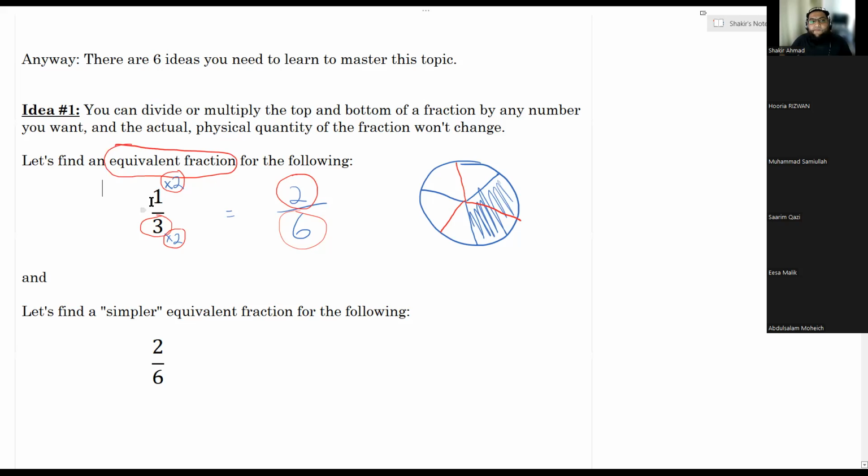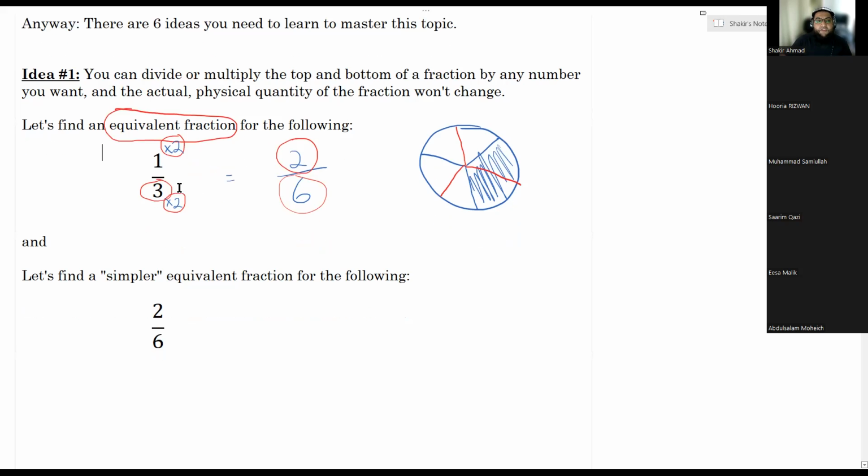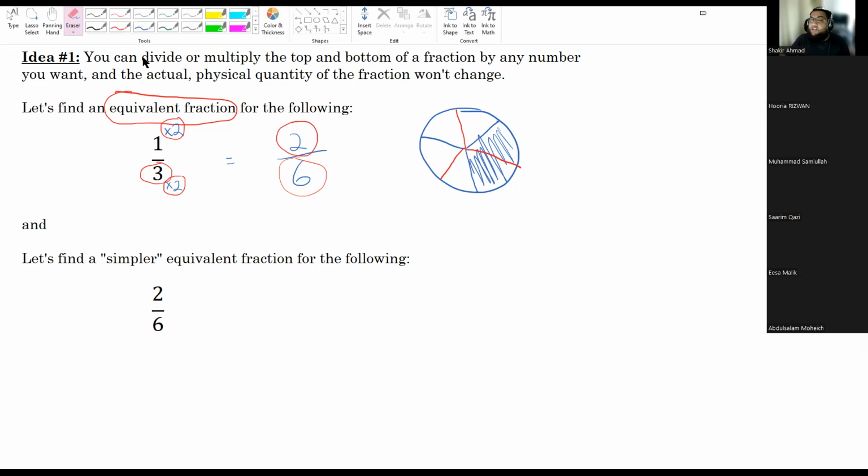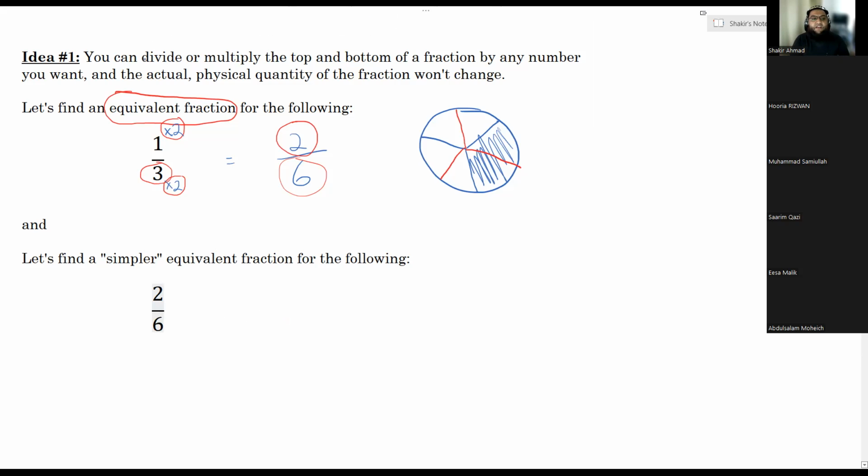Now, very similarly, in the same way that you can multiply top and bottom by a number, you can also find a simpler fraction, a fraction using smaller numbers, if you divide top and bottom by the same amount. Now, obviously, if a third is equal to 2/6, then we know 2/6 is equal to a third. But we're not really concerned about that. We want to know about the principle. We're trying to learn the general rule. And the rule is you can divide top and bottom by the same number, and the fraction won't change.